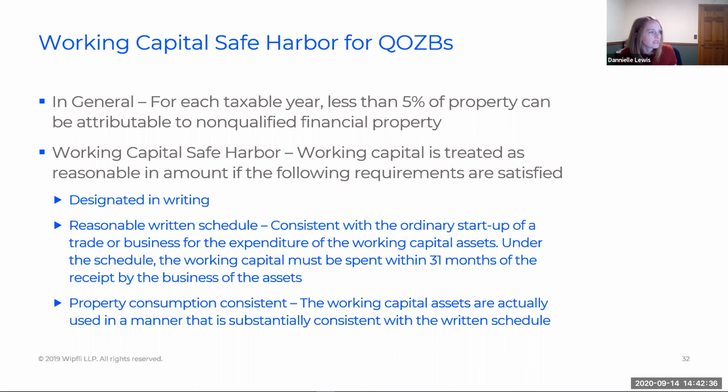So, qualified opportunity zone businesses. The big thing here is the working capital safe harbor that we discussed earlier. A big requirement that I feel like a lot of people miss is that it is important to actually designate and write the working capital safe harbor and have the schedule written up in case the IRS were ever to request it. I feel a lot of people try to skip the working capital safe harbor write-up part. And granted, the IRS did not provide any examples of what this would look like, so it's pretty vague, but you definitely need something in your file if you're doing a qualified opportunity zone business.